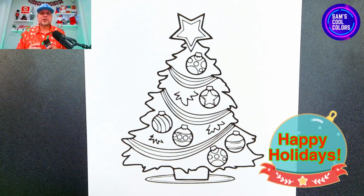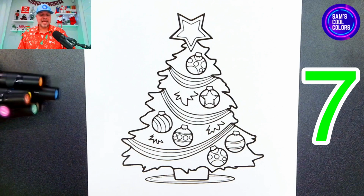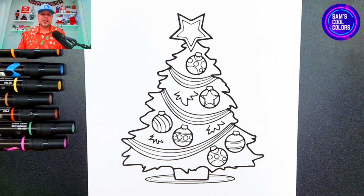Today, to celebrate Christmas, we are going to color in this page of a Christmas tree, and we're going to do it in a very colorful way. To do that, we're going to use 7 colors, and today I am going to use Prismacolor markers, but feel free to use anything you may have in your art box. If it's crayons, colored pencils, or any other type of markers, you can feel free to use those.